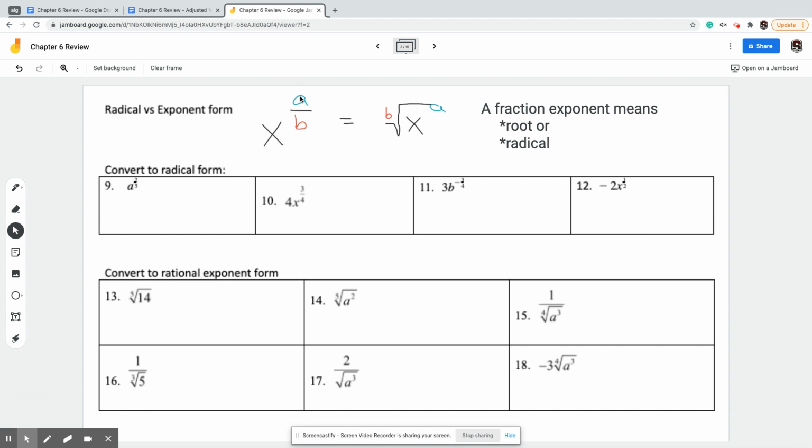X raised to a fraction exponent. Well, fraction exponent means it is a root or a radical. Now the a is in the numerator, like a whole number is a regular exponent, where the denominator of the exponent is the radical. I like to say this is a little shelf that the radicand, that the index it's called, that this little b, the bottom of the exponent, lies on.